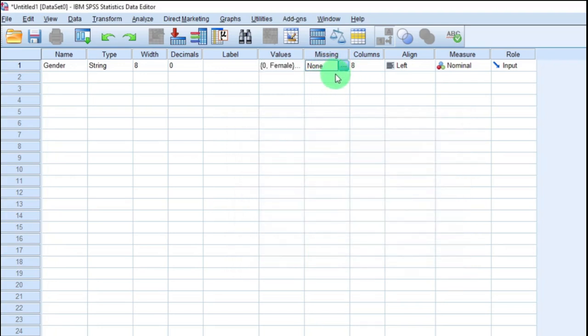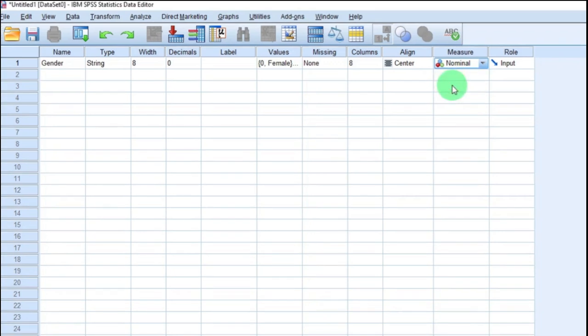For the missing values, it will be none, column 8, and we will align this variable to the center. For the measure, we will keep it nominal because it is a string. If it is like high, low and medium, then we have to choose ordinal, otherwise it is nominal for the categorical variable. And the role will be input, since we will be typing the results.